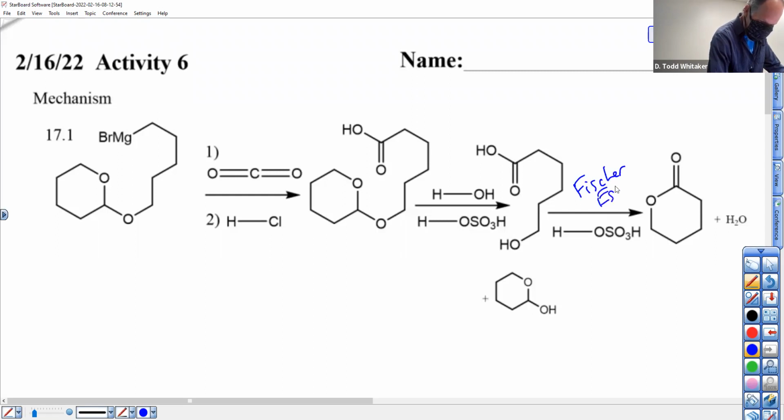We did an activity on that earlier today. And this one is a review of DHP deprotection. Found somewhere in chapter 10 in the DHP area.